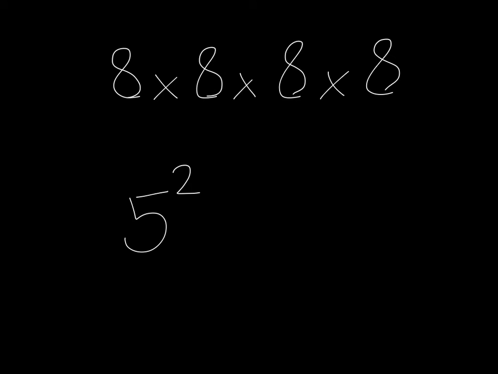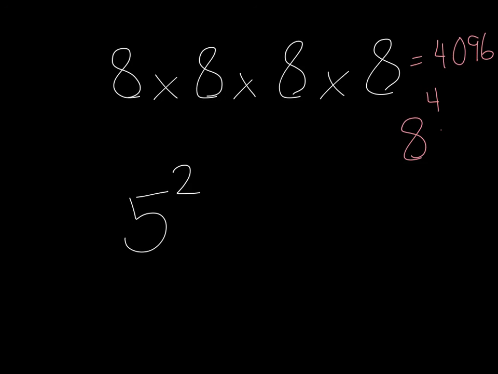Okay, let's start with the top one. 8 times 8 times 8 times 8. That means that my base is going to be 8, and I've got 4 of them, so my number is going to be 8 to the power of 4. That also means that I'm doing 8 times 8 times 8 times 8. I'm going to use a calculator to do that. So that will be 8 times 8 times 8 times 8, and that's going to equal, big number, 4096. That's going to be the answer to that.